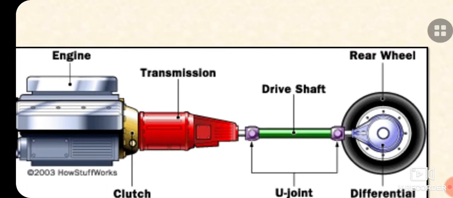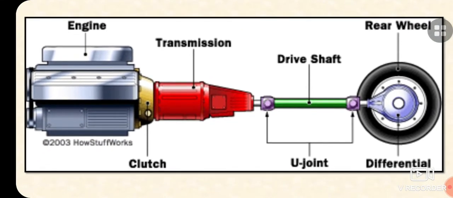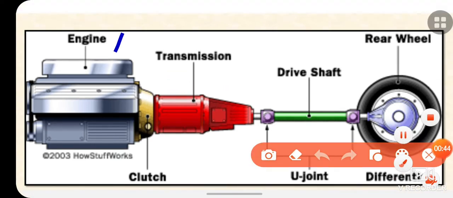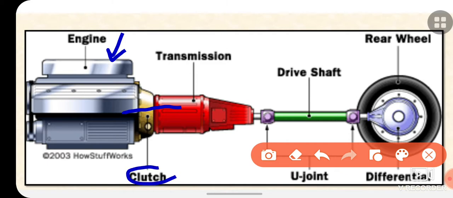Before discussing the principle, let's discuss various components of an automobile. Here, this is the engine. Engine is the source of the power. The power is developed inside the engine in internal combustion engine cylinders after combustion of the fuel. That is sufficient to develop the power. This power via crankshaft is transmitted to the transmission system through the clutches.